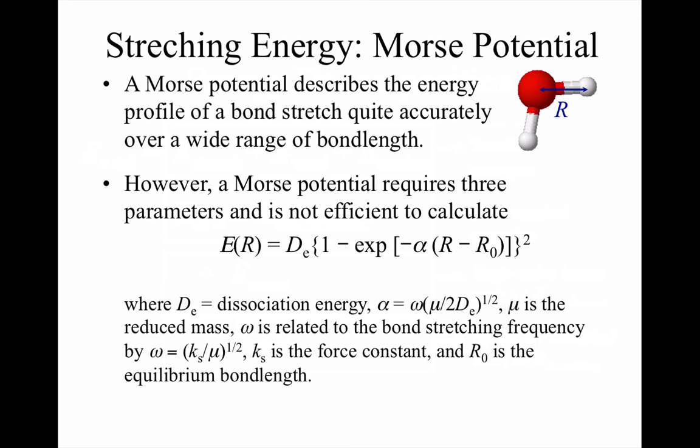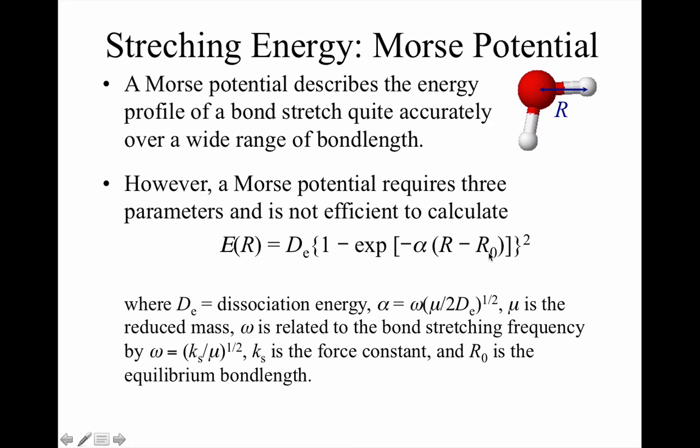So let's try to focus on the first and maybe the simplest of these energy terms, namely the stretching energy. So what we imagine here is that we have a molecule. Now what we do is that we stretch this chemical bond up here. And as we know, when we do this stretching, the energy changes in a way which is pretty well described by the so-called Morse potential. I have given here the equation for the Morse potential, and you can see it involves 3 parameters, the dE parameter, the alpha and the R0.